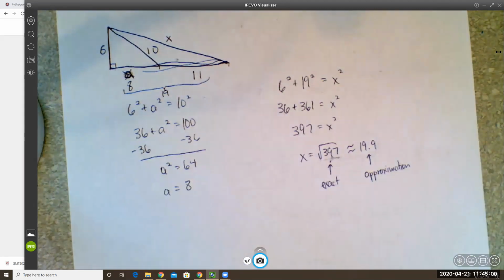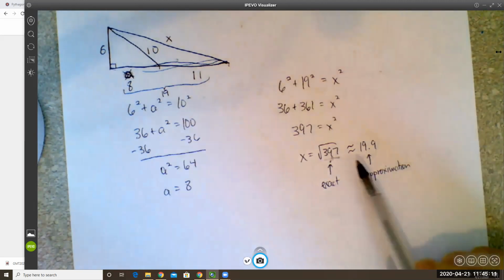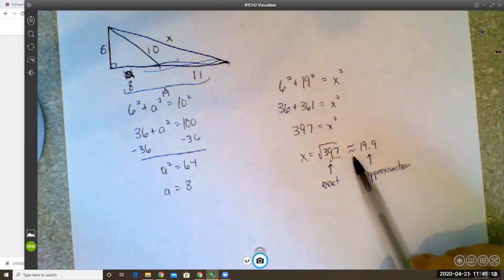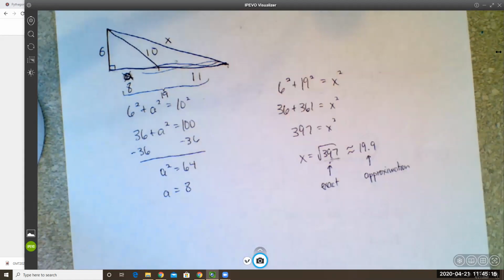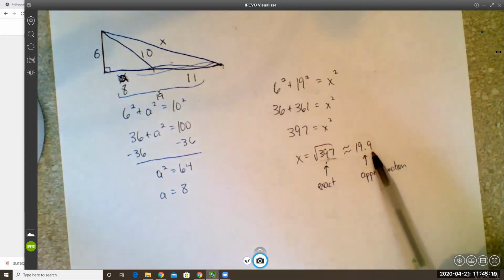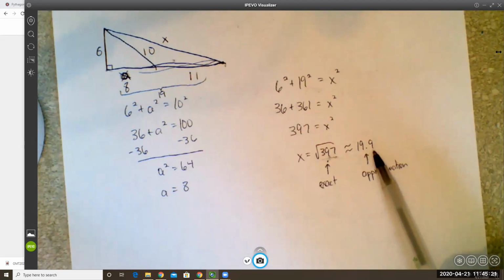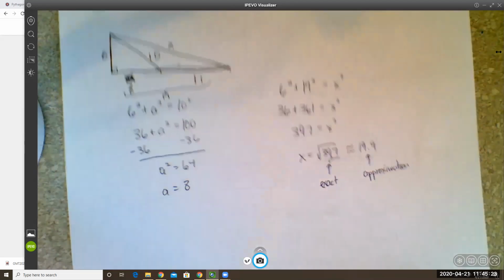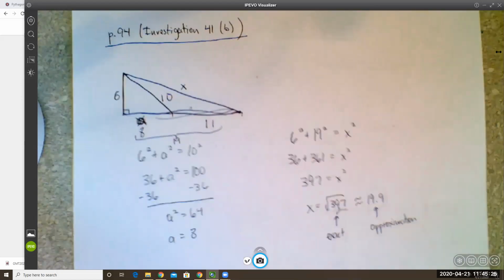As you're going through the homework, it would be good practice for you to just give both. Just get into the habit of doing both versions. Write down the exact answer, and then also write down the approximation, and make sure to use a squiggly, a little approximation sign instead of an equal sign, because this number does not equal that number. They're approximately the same, but they're not exactly the same. And that's that. So that's the value of x on that problem.